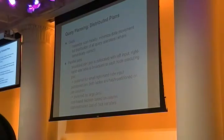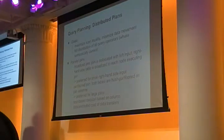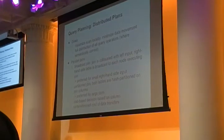In particular, one of the most common query operators obviously is a join. So Impala does two kinds of joins. One is a broadcast join, where the right-hand side table fits into the memory of the node it is running on, and is small enough so copying that data into every node on which the query is running is relatively cheap. When you do that, that means that the left-hand side of the join can be done completely local, and you don't need to move and repartition the left-hand side of the join. This is typically the case when you're joining something like a fact table in a data warehouse with a small dimension table, such as, let's say, number of regions, geographic regions, or something like a date lookup table.